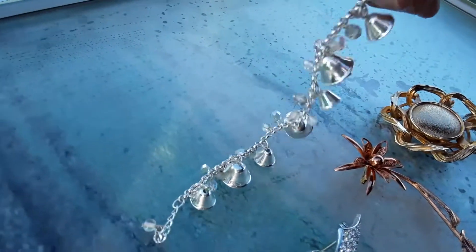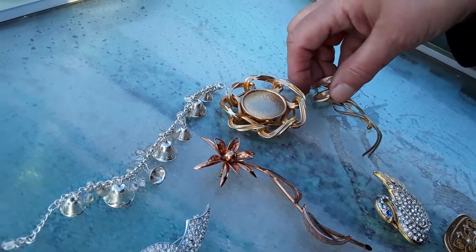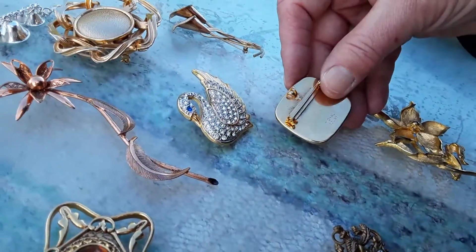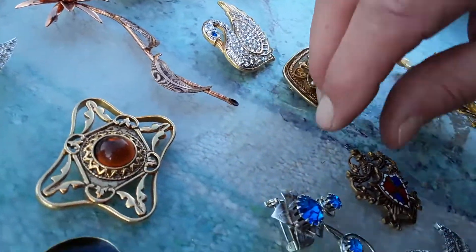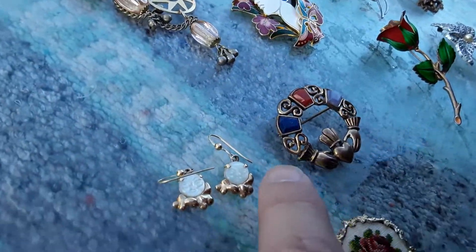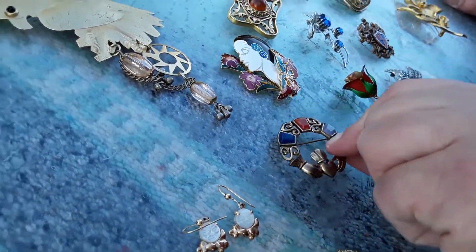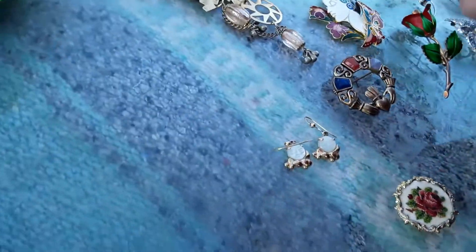This one said something on the back — Michael Golan. I would check the name online. It's not a very fancy-looking one. I like the kind of cloisonné. That's a Celtic — it has a signature on the back but I can't read it. I'll figure it out later. I like things that are ethnic, I like things that are figural.